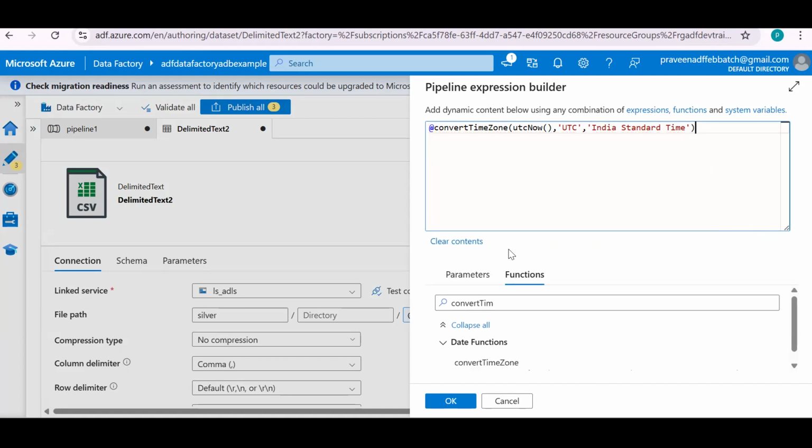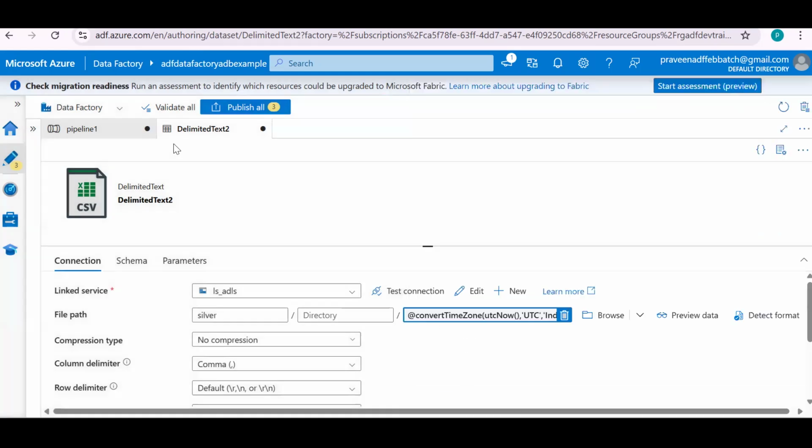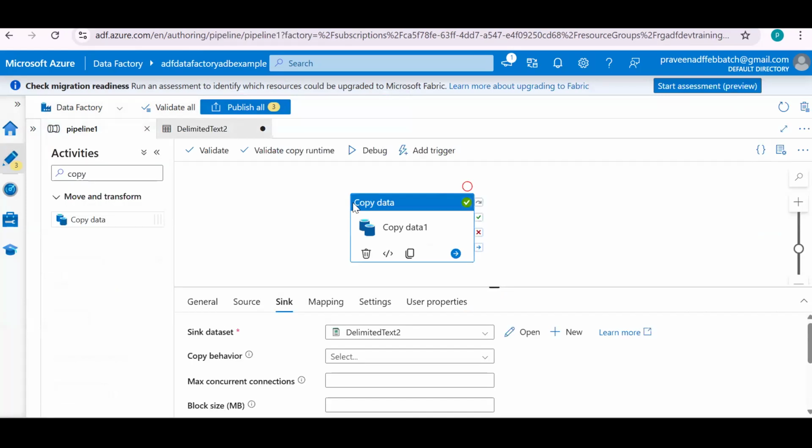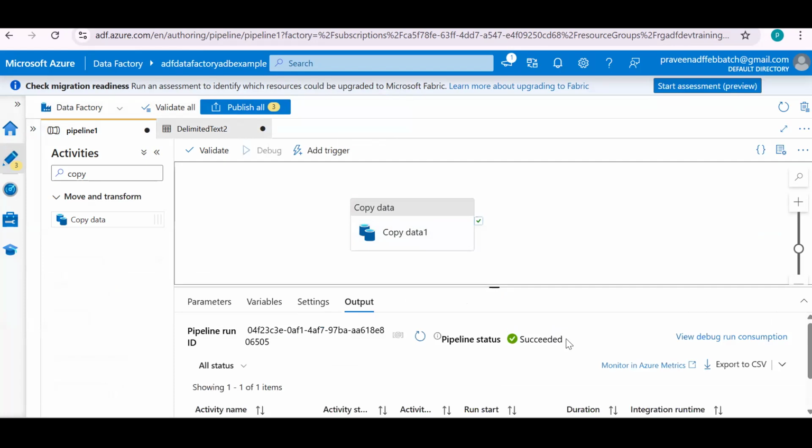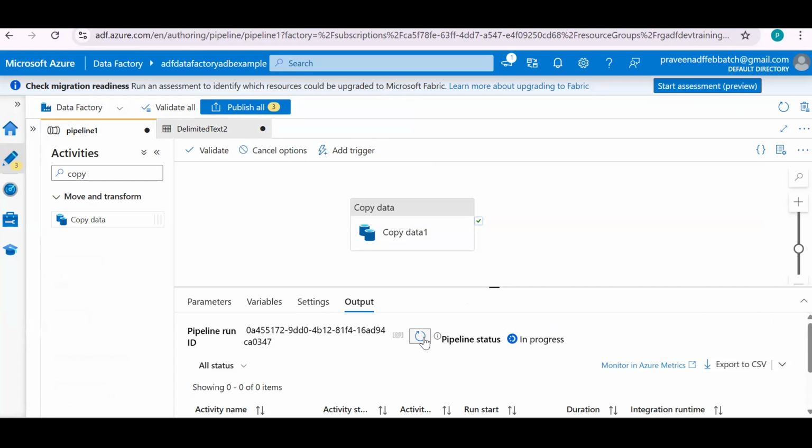Okay. Now try to rerun the pipeline. So let me debug it. You can get the exact thing. So queued, in progress, succeeded, we will get. Okay, so refresh.